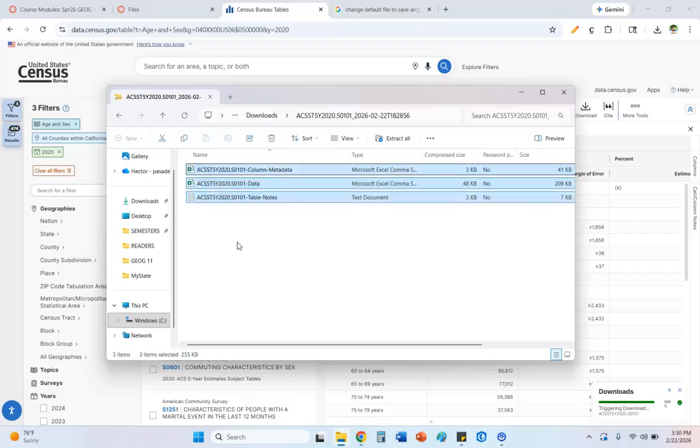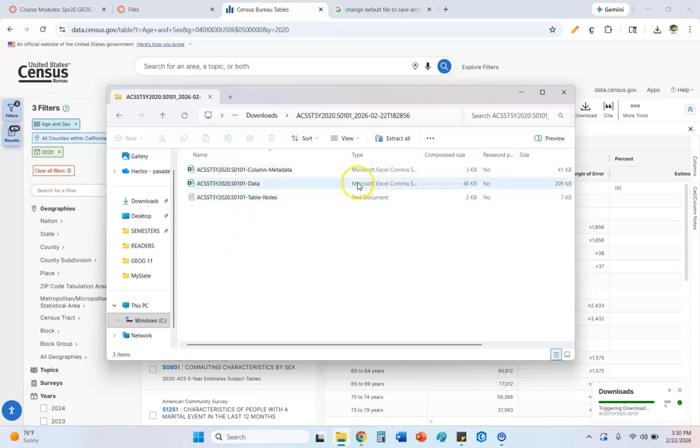And so now we can drag this, especially the one that says data, the data.csv. CSV stands for comma separated value, which is a way to create tables.